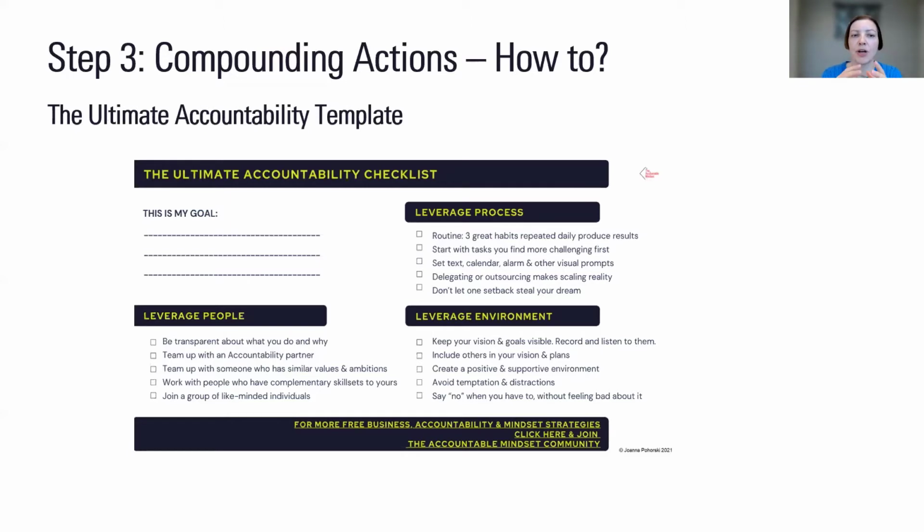So in terms of how people around you can help, be transparent about what you're doing and why. This is talking to everyone effectively about your goal and telling them what you're going to do and why, because sometimes help can come from surprising places. For example, if you're part of a group, you might find out that there is someone in your environment who might be interested in teaming up for, I don't know, a weekly hike or a daily walk, or maybe a 5-minute exercise every morning, whatever it is.